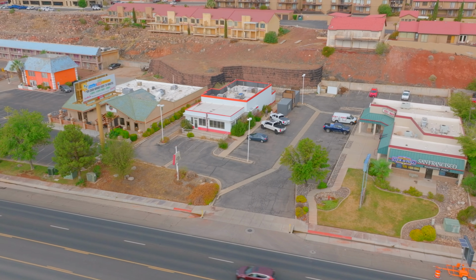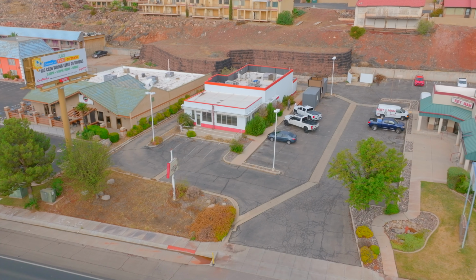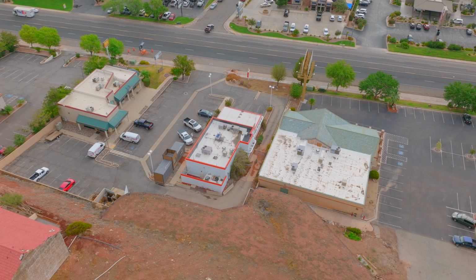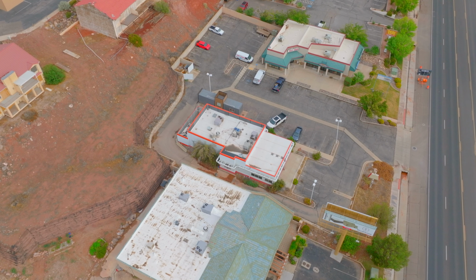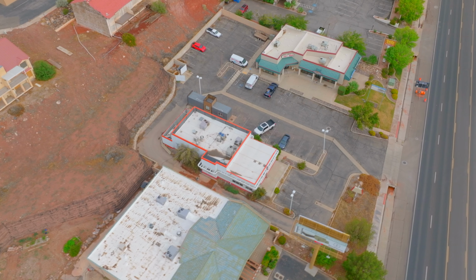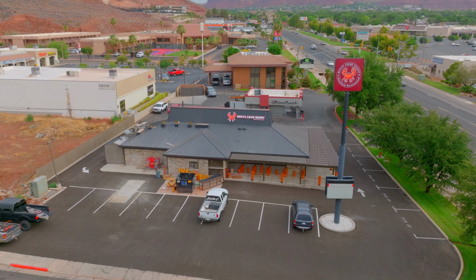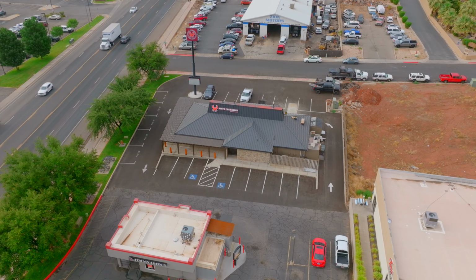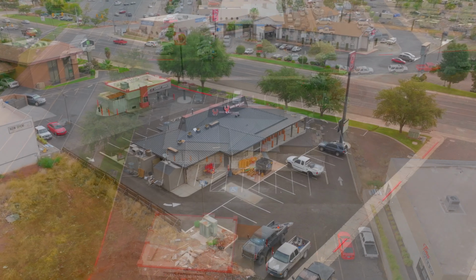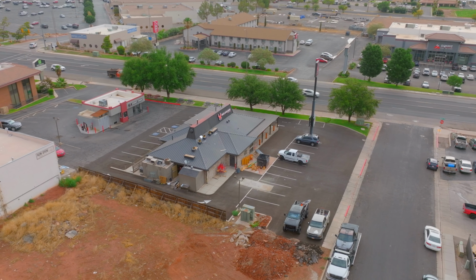Now just crossing back over into the old Dairy Queen building, we've got another Fizz drink shop going in. They aren't sure exactly how they're gonna retrofit this building or renovate it, but it is in the works. They are confirmed. I should have more info soon. Then just a little bit down the road from there, we've got the old Pizza Hut building that's now turned into a Rusty Crab Daddy. Looks like the exterior is completely done. Not sure the status of the inside or when they plan to open, but I know it should be soon, and a lot of people are looking forward to another seafood place here in town.